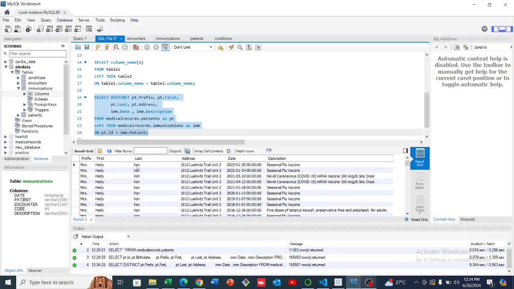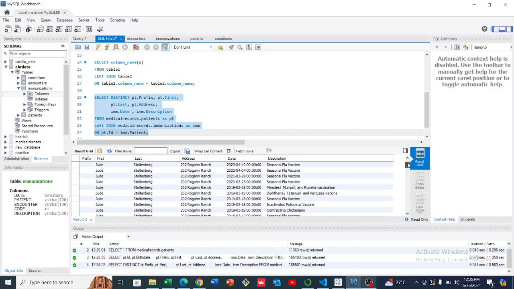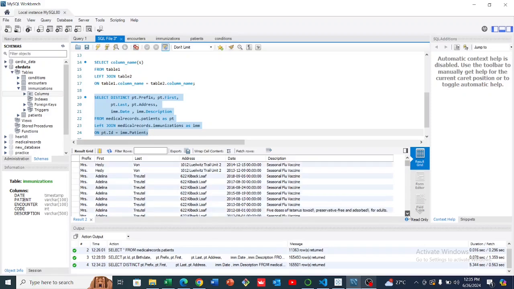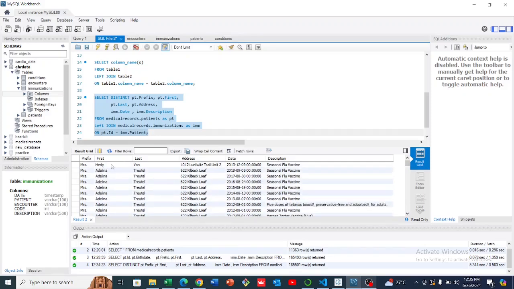For Mrs. Hedivon, she got the seasonal flu vaccine on these various dates. She also got the COVID vaccine, 5 doses of the TT vaccine, and so on. So these are all the records for Mrs. Hedivon.